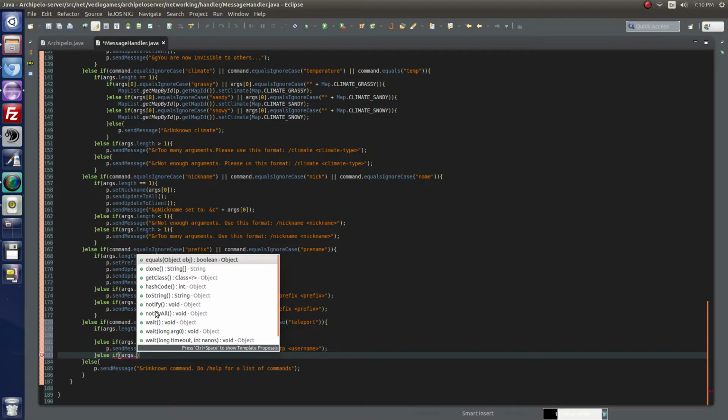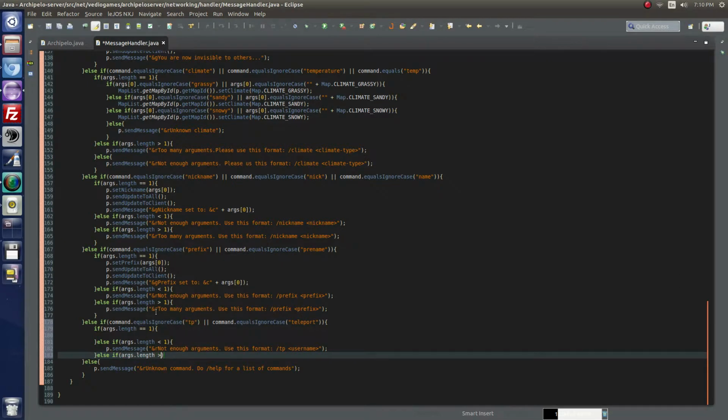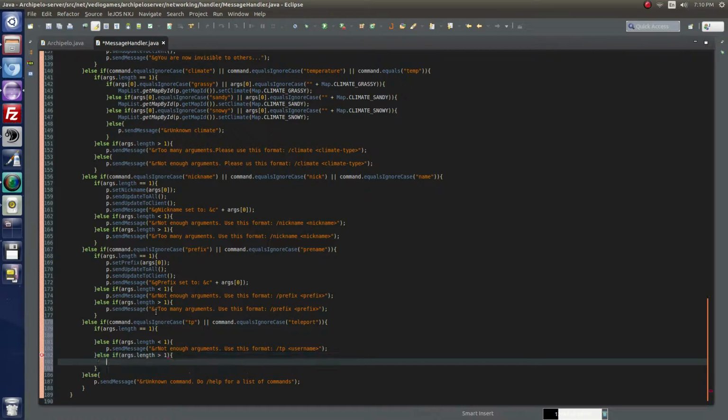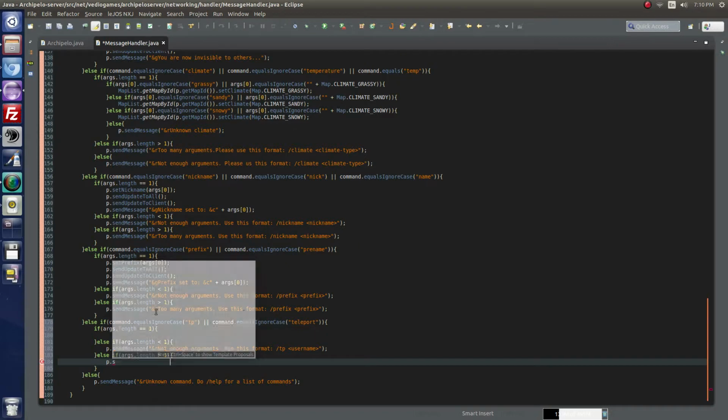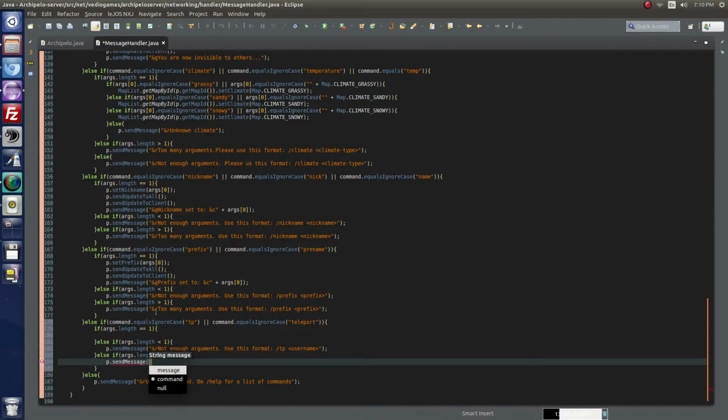And also we need to check for one more thing. That's args.length is more than 1. So if there are too many arguments, p dot send another message. Oh, you might notice I'm putting an &r in front. That's to make the text red.